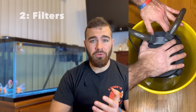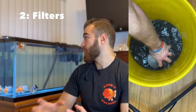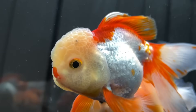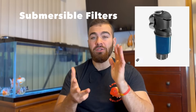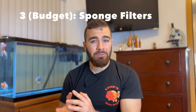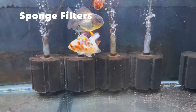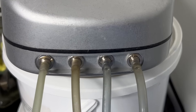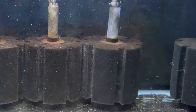The next thing you're going to need for your goldfish tank is filtration. Goldfish tanks especially need a lot of filtration because goldfish are massive waste producers — as cute as Chicken Steve looks, he poops a ton. The main classes of filters are sponge filters, canister filters, hang-on-back filters, and some submersible filters. The ones I recommend for someone on a budget are sponge filters. They're definitely the cheapest option and very simple — you just need to buy an air pump and sponge filters that connect to it and filter out the water.